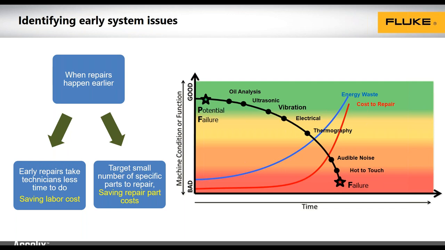That's why we have different technologies: oil analysis, ultrasound, vibration, electrical, and thermography. Vibration finds the fault early in the cycle and lets you watch it progress to later stages. Ultrasound finds bearing wear very early — but too early means it's really time to grease the bearing, not replace it. If you replace the bearing too early, the maintenance person will bring the bearings back and say there's nothing wrong with these. Use ultrasound as an early warning for greasing, then when bearings continue to wear, that will show up in vibration.